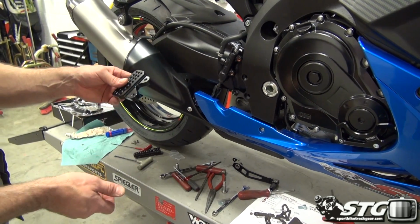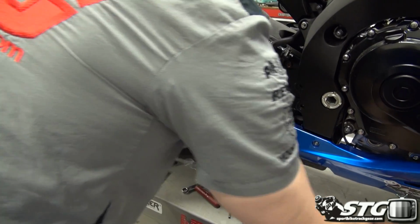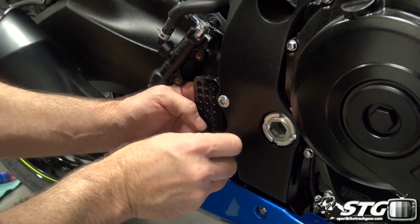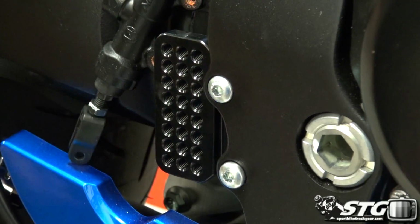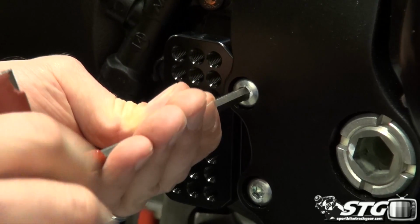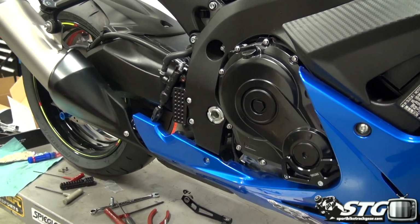Next up, we're going to go ahead and assemble the mounting plate here. It doesn't call for any thread locker. These are really heavy bolts that come from the factory. There is still some blue on here. You could put Loctite if you choose to do so. At the end of the day, I don't think that's really going to be a big deal. So we're just going to roll like this. Okay, bolts are started. I'm going to run these bad boys down. Get those with a reasonable amount of torque.